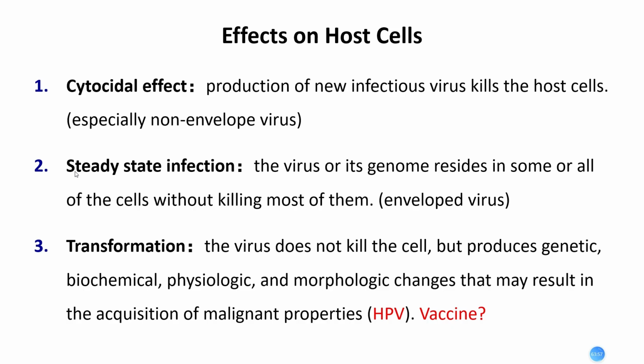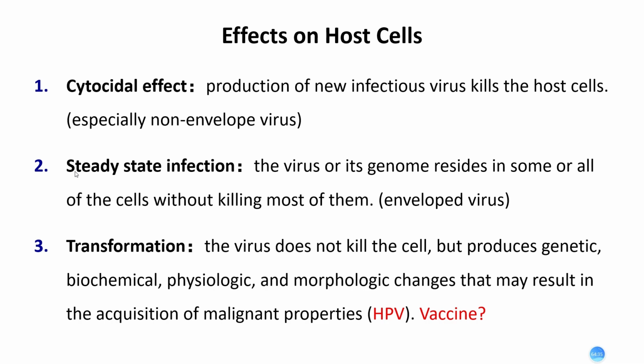Another result is the steady state infection. The virus or its genome resides in some or all of the cells without killing most of them. And this happens a lot for the enveloped virus, as when the enveloped virus replicates, they leave the cell by budding. It's a mild, moderate way. So it does not kill the infected cell directly within a short time, but they release the new virions slowly.